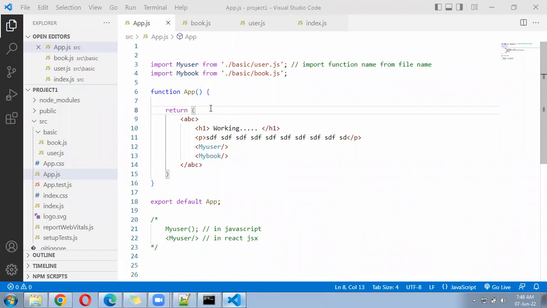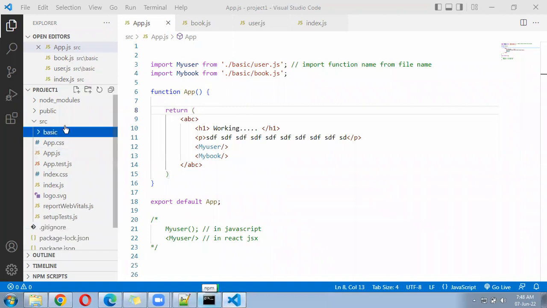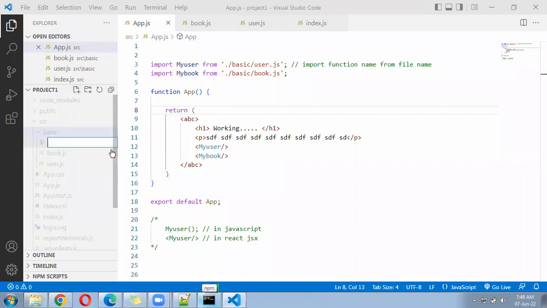Another component within the basic folder. Product.js inside the basic folder.